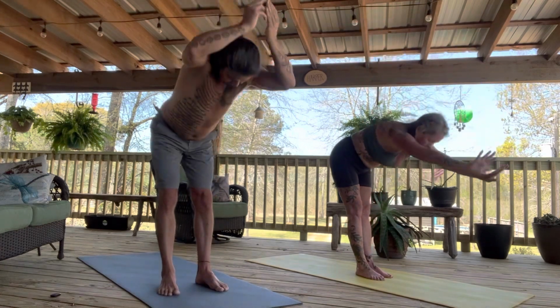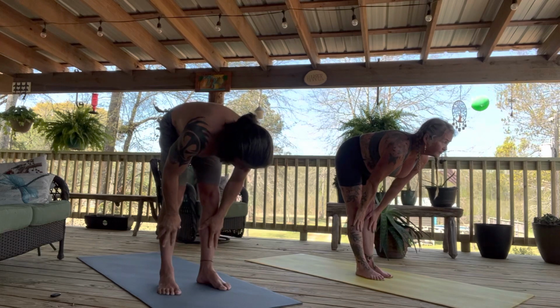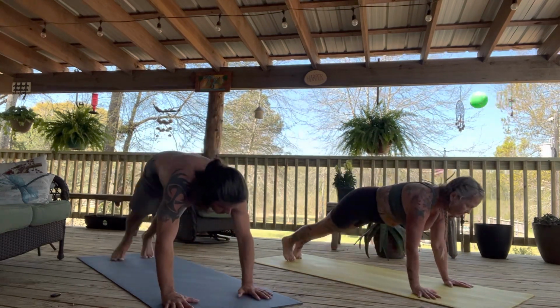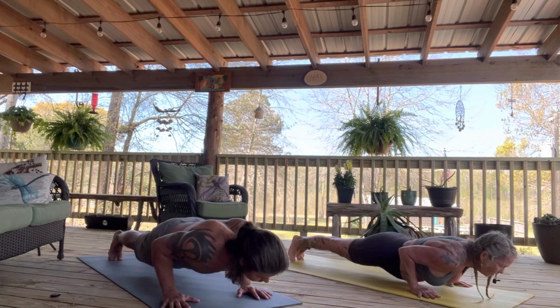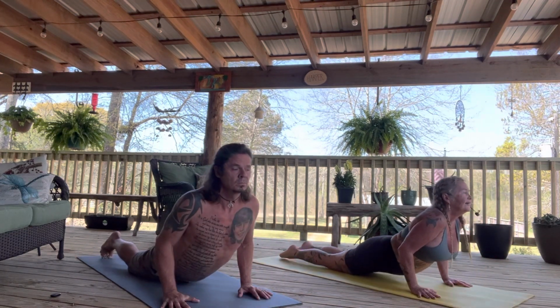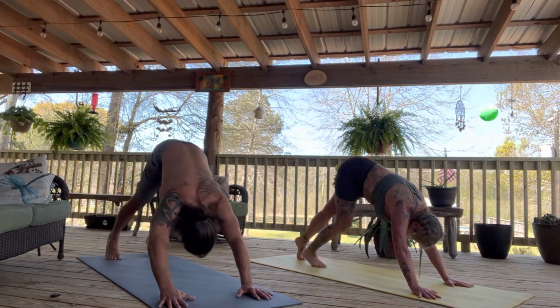Forward fold. Come up halfway. Take your hands to the mat. We're going to work in a chaturanga here. This is going to be our flow in between poses. Come down, challenge yourself as slow as you can. Come up, baby cobra. Now curl your toes under and we're going to meet in downward dog. Pedal it out.